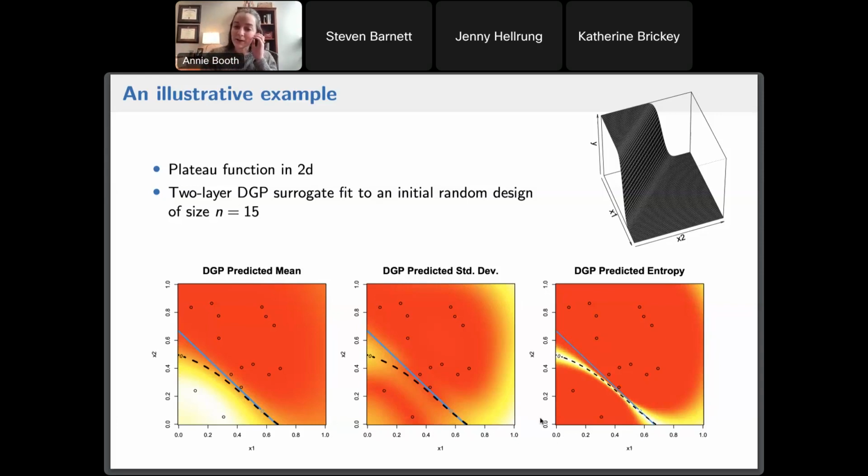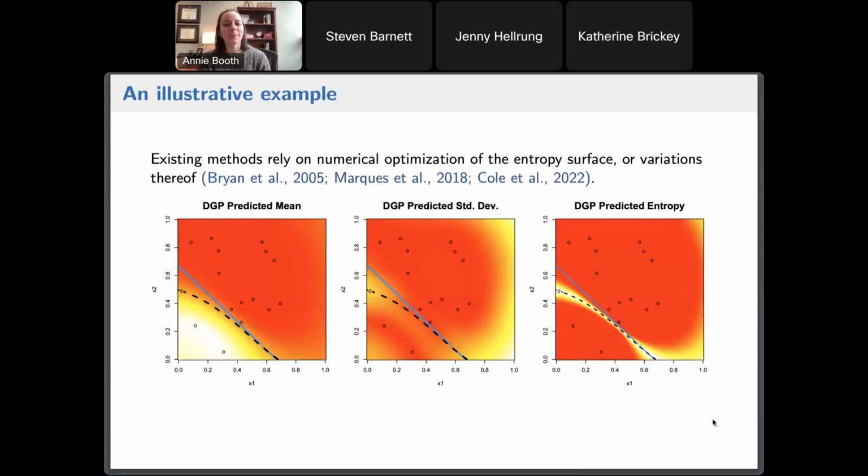Well, what people have done so far is they say, I'm going to put my next data point where entropy is the highest. That's where my uncertainty in whether I'm a pass or a fail is the highest. So that would be anywhere along this predicted contour, anywhere along this ridge. There's a whole body of literature on methods that use entropy as their acquisition function. So put your next point at the highest entropy location. This requires some kind of numerical optimization, which is really tricky for us with our deep Gaussian process.